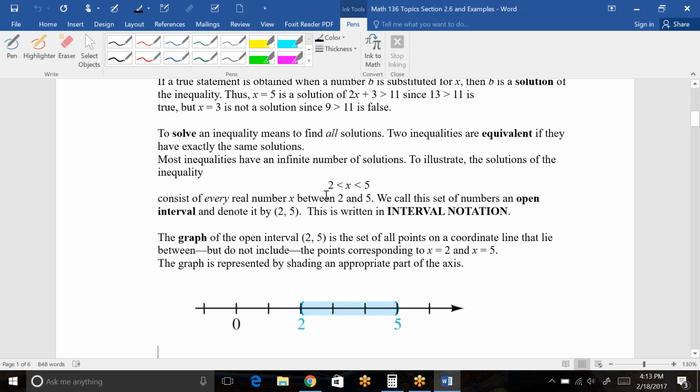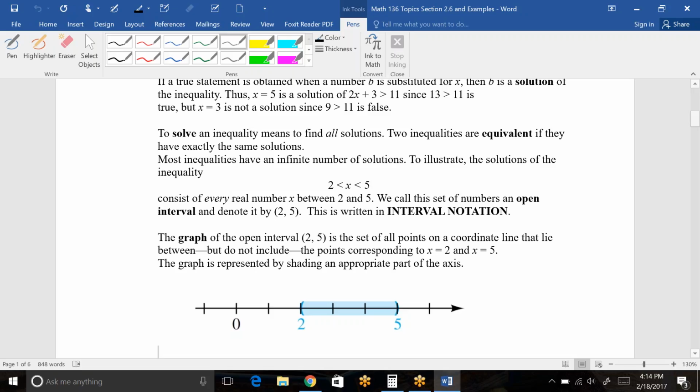Look at this. This is what we call a compound inequality because you see multiple inequality symbols. This actually says 2 is less than x, but x is less than 5. So every number on the number line between 2 and 5, which I've shaded down here, would be a solution to this compound inequality. This is an open interval because there are no equal to bars. We don't actually include 2 and 5 in our answer set.